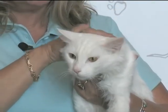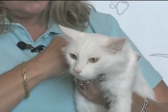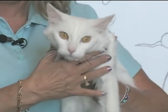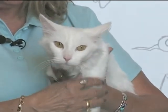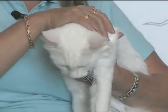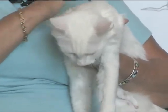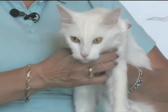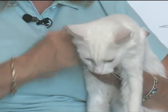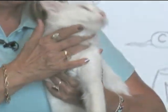This is Louise. She is a 2-year-old, long-haired white kitty. She has been with us about a week now. She is very, very affectionate. If I would let her down, she'd be entwining in between my legs. She has a very sweet personality. She was a public drop-off, so I figured someone gave her lots of love because she's very calm to have been here just less than a week. And she has beautiful golden eyes, as you can see.